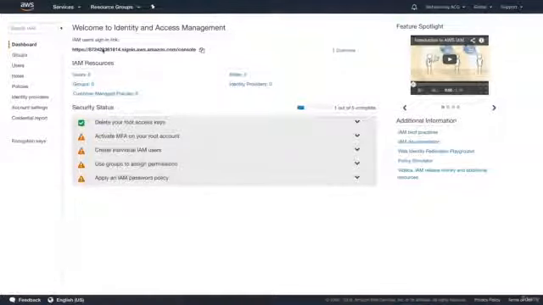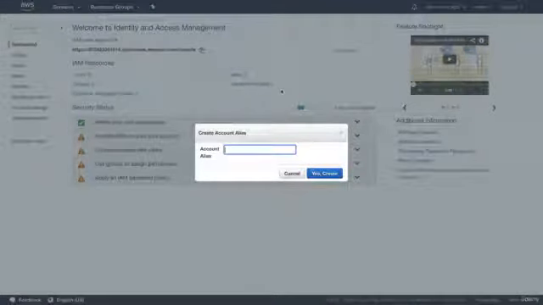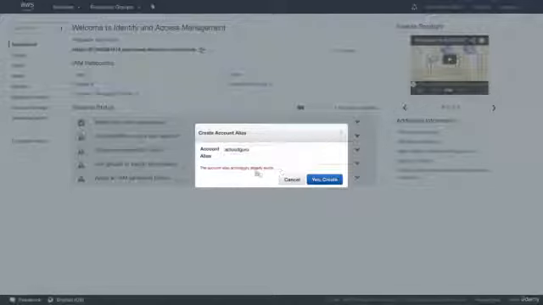Now, you've got a sign-in link. This is the link that you can send to your users. It's simply your account number, then .signin.aws.amazon.com/console. You can actually go in here and customize it, so you could do an account alias of A Cloud Guru. If someone has already taken it, however, it's a universal namespace, so you won't be able to take it. So I'm going to say A Cloud Guru 2019. God knows if this will actually be available. No, someone has stolen it from me. Maybe I'll take 2020. So 2020, hit create.